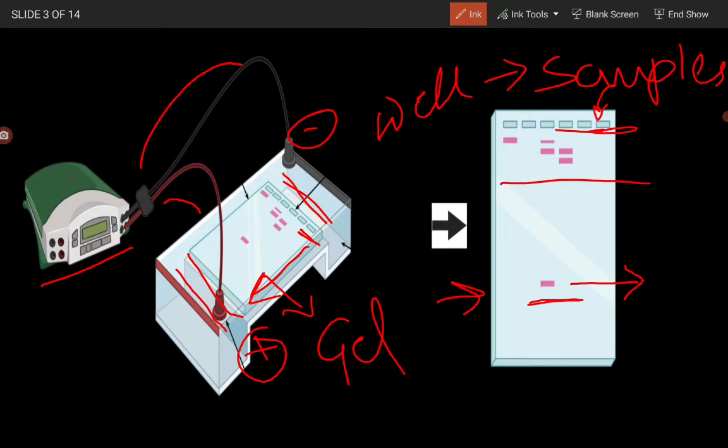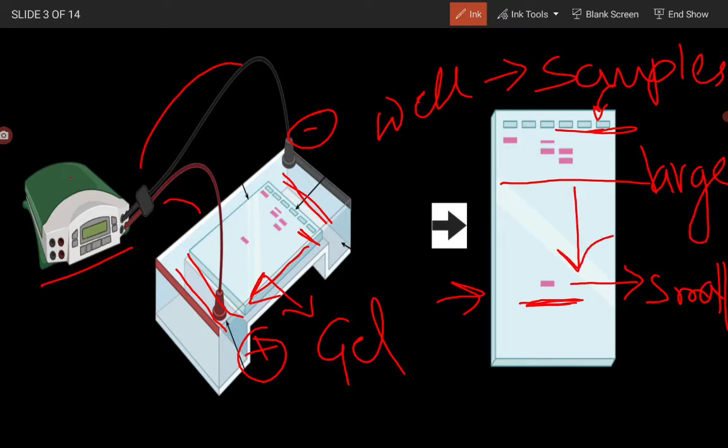This means that this is a smaller molecule, while these are larger. Why is that? Because, for example, this has moved a long distance compared to these, so smaller molecules move faster within the gel and the larger molecules stay behind. So the larger molecule is still here moving slowly, while the smaller molecule has moved fast and has reached here. So this is a small molecule compared to these. So this is an example and diagrammatic view of gel electrophoresis.